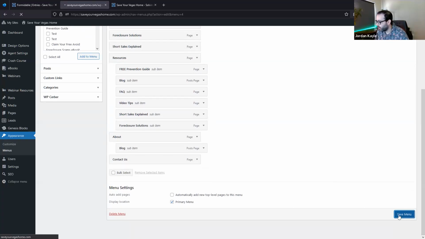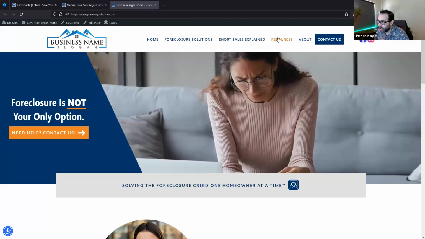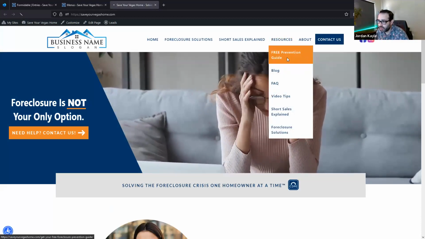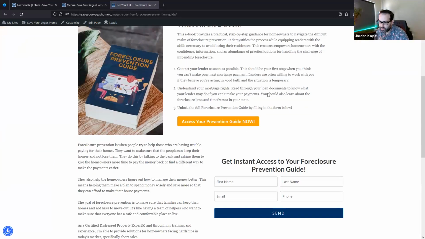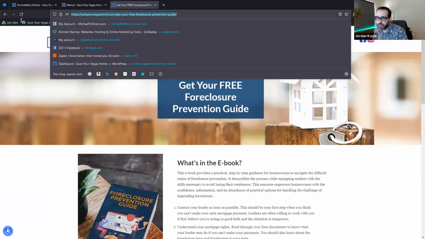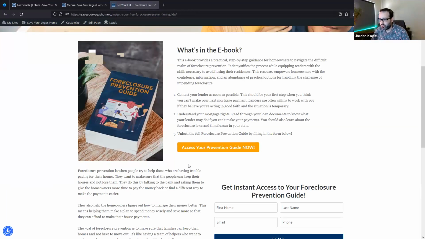And then hit save in the bottom right. Now, if I refresh my site under resources, we'll see the free prevention guide is there. The page I just created. And then you can also, of course, copy this link. So this link up here is a direct link to your lead capture page.